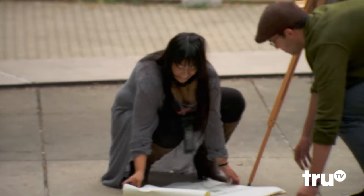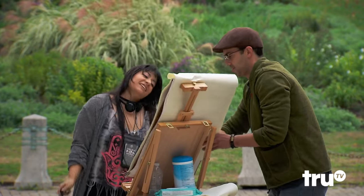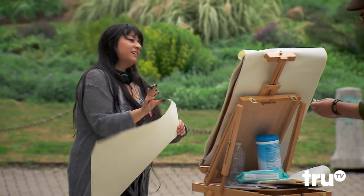There goes Lincoln. Clip flew off too. Sorry about that. That's all right. Hold on, you got the paper too? Whoop, I dropped another one. Hold on, I'll get that. That's why you, sorry about that.